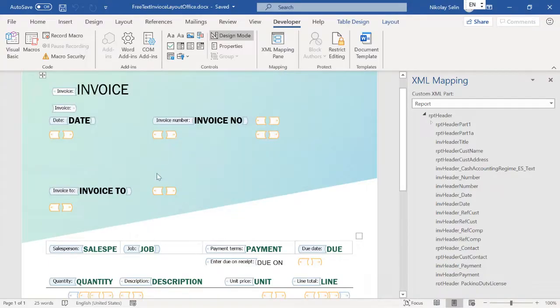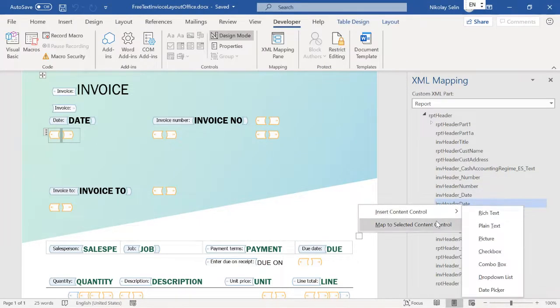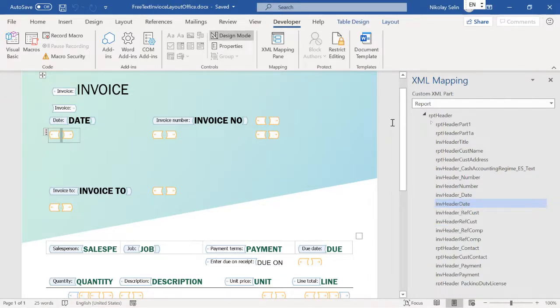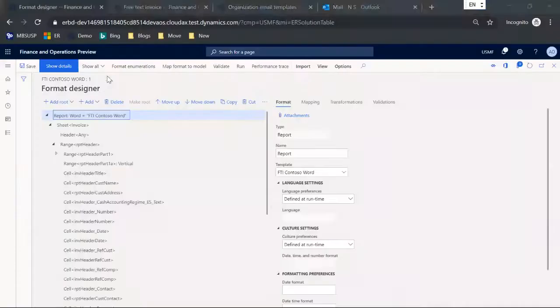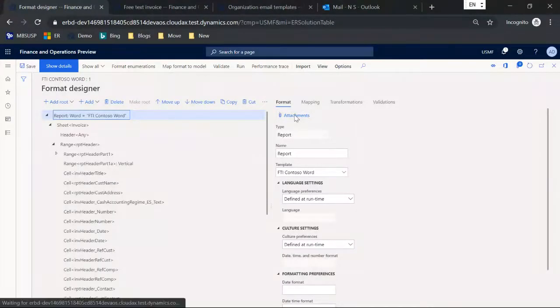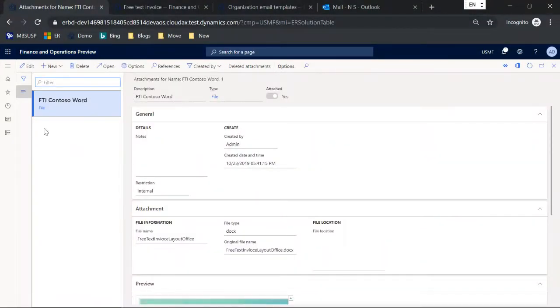What you need to do after that is select every field and map it with the appropriate field of the custom XML part. When you have done that, you save changes in your template, come back to the list of the attachments, remove the template without the custom XML part, and attach the updated one.